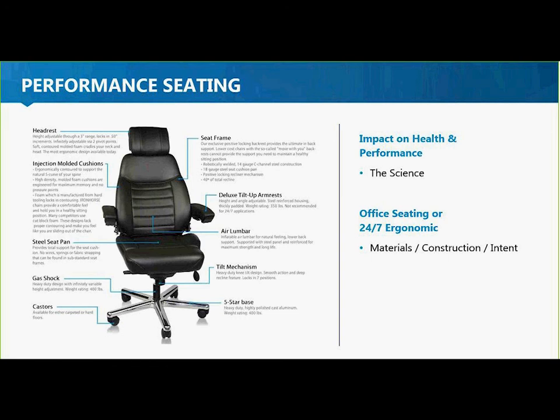But when you're looking at seating, again, I think the key is having multiple adjustment points, and each of those adjustment points having multiple options and levels of adjustment. So not only does the chair tilt back, it doesn't just tilt one or two notches or angles. You should have several different options for how that chair tilts back. Same with the height adjustment or the adjustment of the armrests and the angles of the armrests.